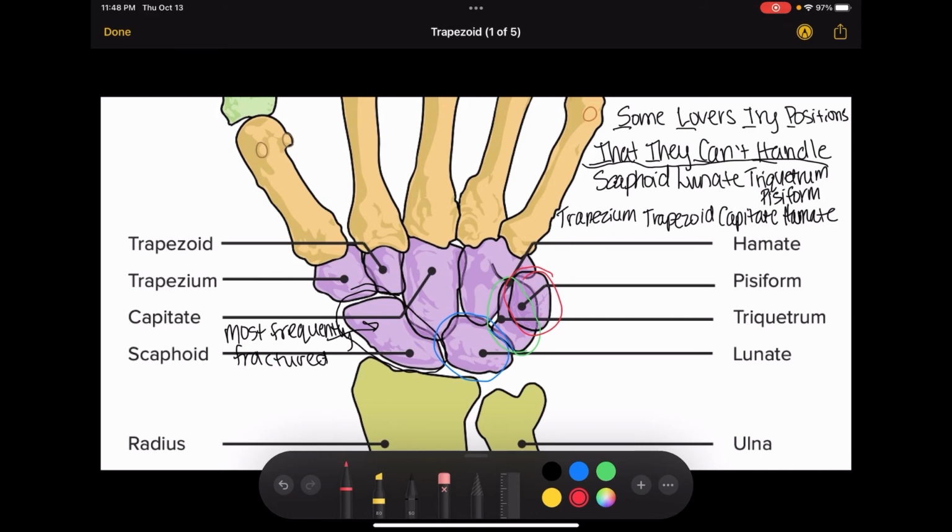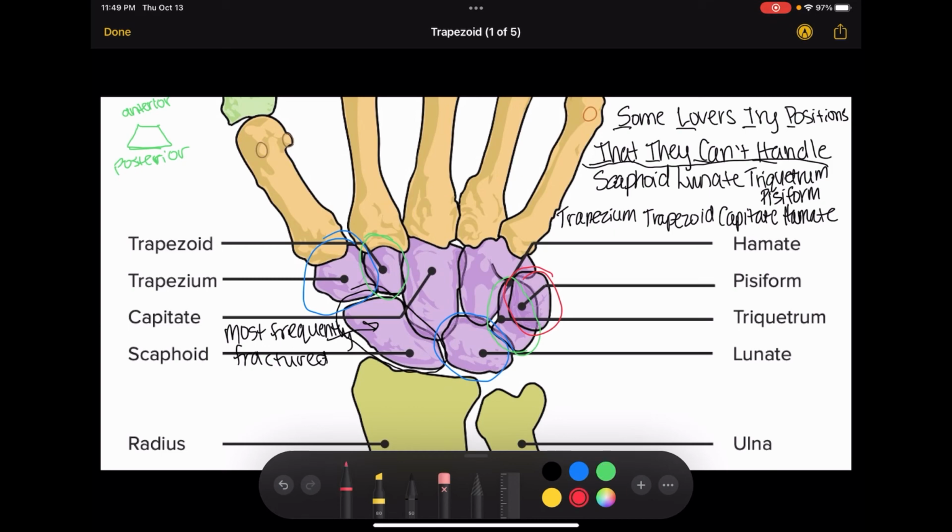So the trapezium, I always think of it as where the thumb is, and I always think the thumb swings from the trapeze. Right here is the trapezoid. It's shaped sort of like a trapezoid because it's smaller on the anterior surface than on the posterior surface. If you see what a trapezoid actually looks like, it's kind of like that. So the anterior of the trapezoid is smaller, and the posterior part is a little bit bigger. That's why they call it the trapezoid.